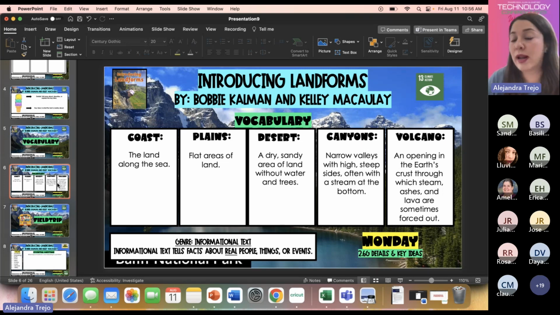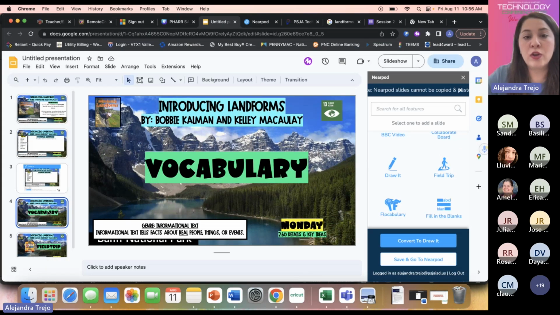On Tuesday, what I do is a vocabulary game. So now I'm going to go back to Google Slides so I can show you. Here in this one that says vocabulary, I do want to add an extension. And every Tuesday, I do the same thing. Why? To engage students, and I allow them to use the book. I allow them to talk to their partner. Because remember, we want the students to be able to practice their vocabulary.